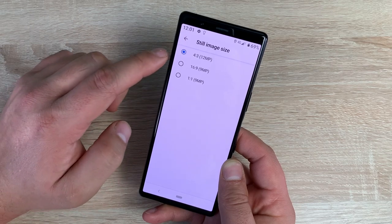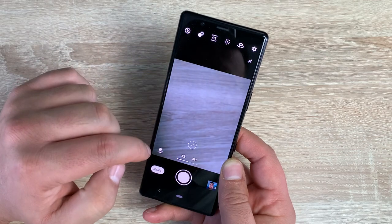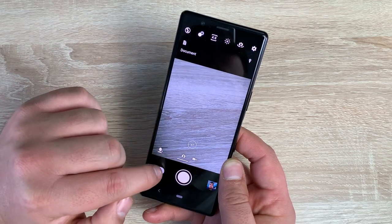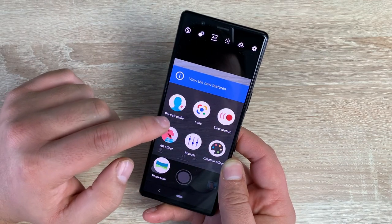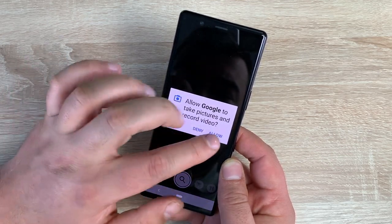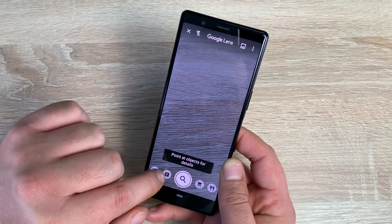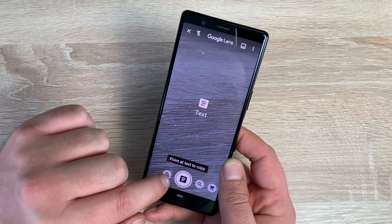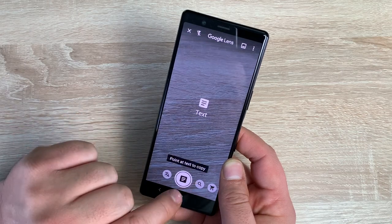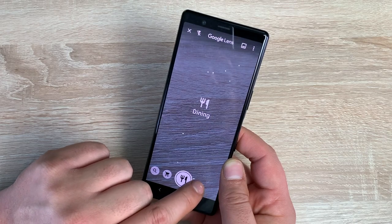You have hybrid autofocus, that's where it uses the EIS and OIS. You also have 3D creator bokeh effect, so you can enjoy having bokeh effect. Plus there's so much more as well that you can go through and enjoy with your smartphone. So there's loads to do, and I do recommend you delve in and really have a good look. If you would like me to make a dedicated camera review, please do let me know. That means that we can dive in and learn a lot more, but you won't be disappointed with the results that you get from the Sony Xperia 5.